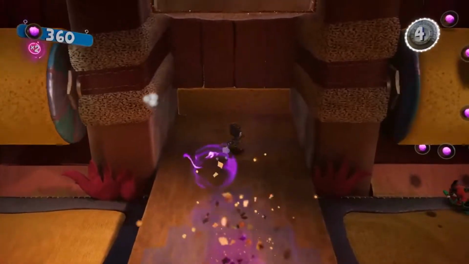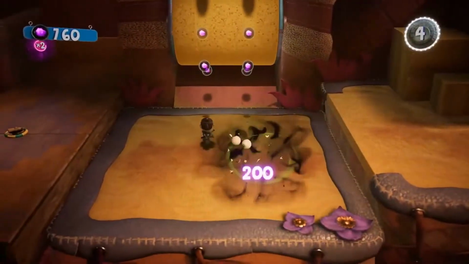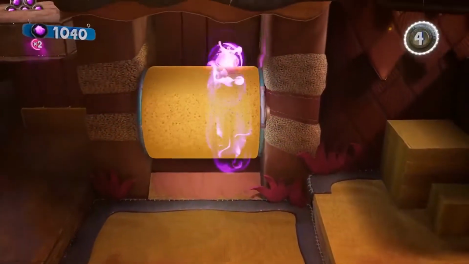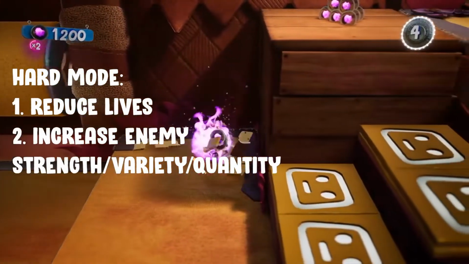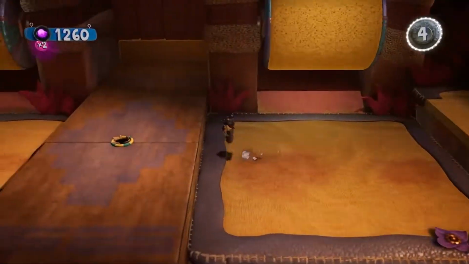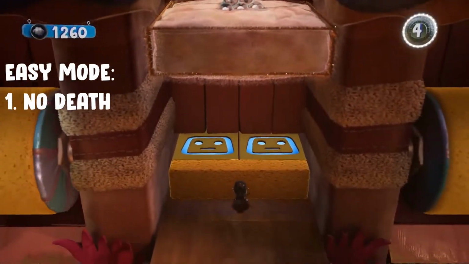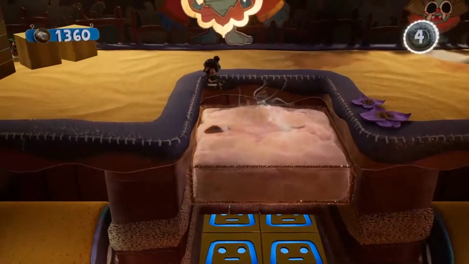I understand this game's principles of play and want to use the diverse moveset I learned to take on larger challenges. Again, all of this could have been remedied with a simple hard mode. For the hard mode, reduce the amount of lives, increase enemy strength, variety, and quantity. That's it. Now, if somebody wanted the easy mode, for whatever reason, just make it so that you cannot die. Done. Look, I get it's not that easy, but don't try and tell me that they couldn't do it.